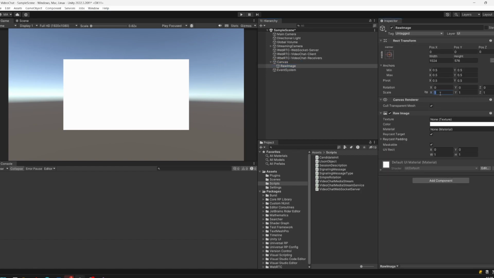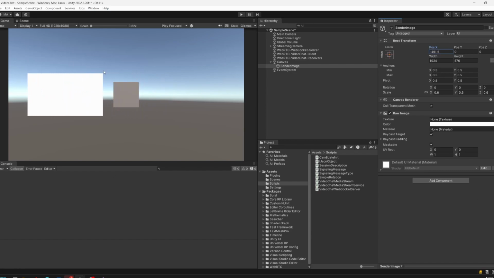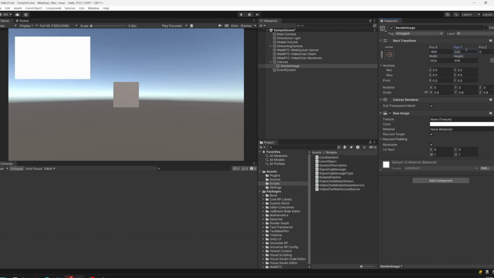Well, I don't care, just changing the scale. This will be our source image, our sender image, displaying everything that our camera sees. Just move it over here. Minus 600, a little bit up. Minus 300, only 300, like this.